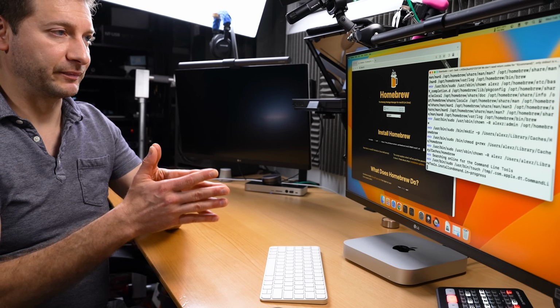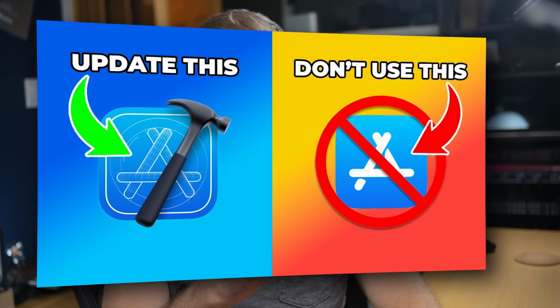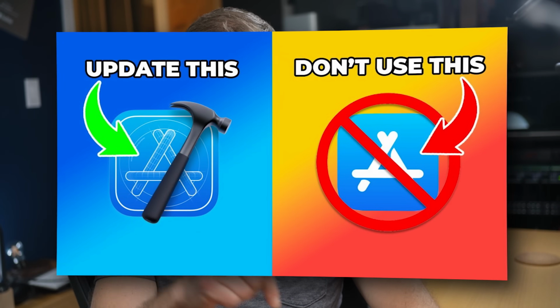Let's go. One note here is that it does try to install command line tools, Xcode command line tools. I like to install Xcode separately. In fact, I've already done that because Xcode installations take so long. You can speed it up, and I have a video showing 3 different options for installing Xcode. I'll link to that video down below.